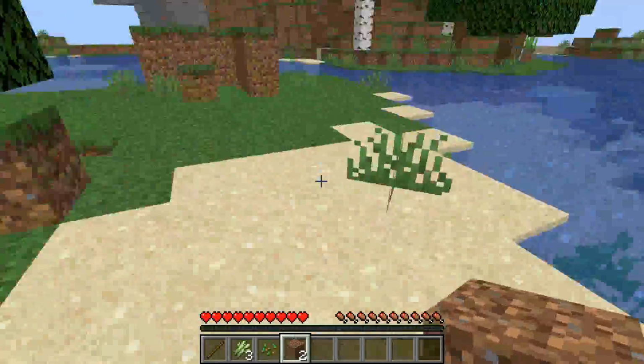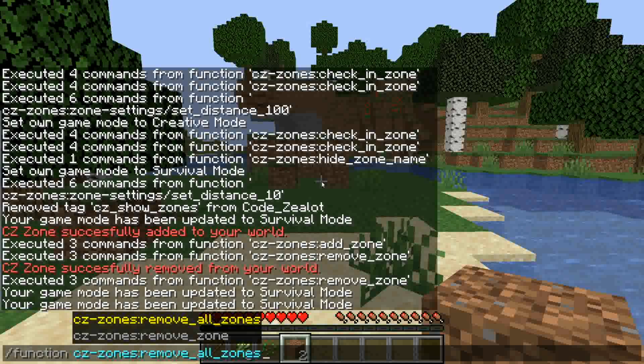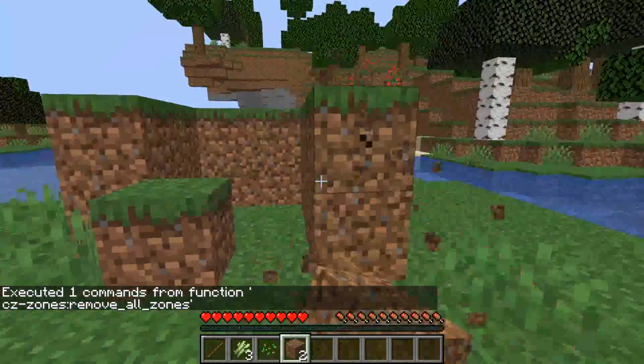And so let's go ahead now and remove that zone, but this time we're going to use the remove all function. So if we change this now from remove zone to remove all zones, we can use this from anywhere in the map. We don't have to be within a radius of the zones because it's going to remove every single zone on the map. And if we run that function, we can now see that this is no longer protected. We are able to break all of these blocks.